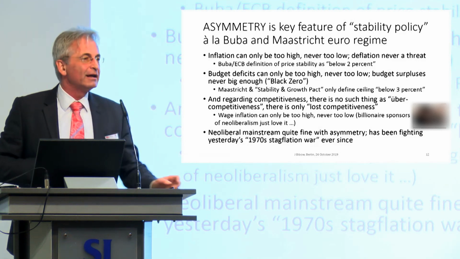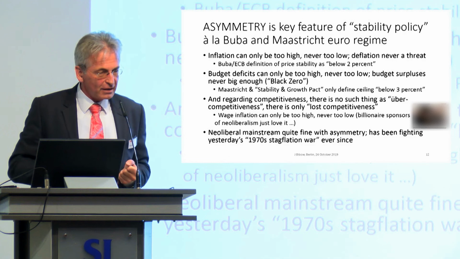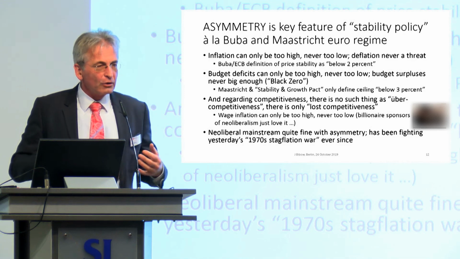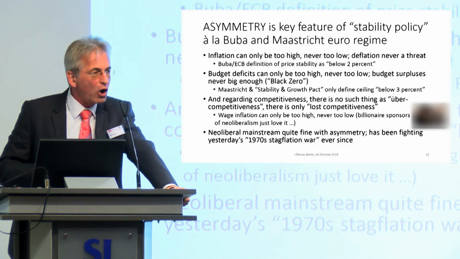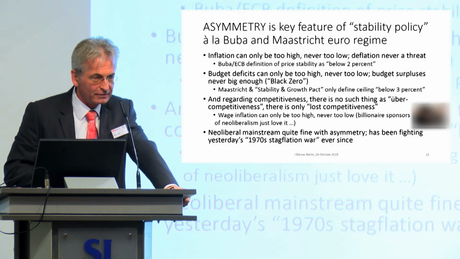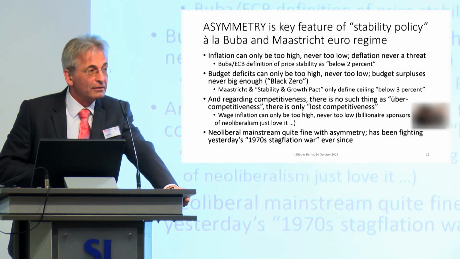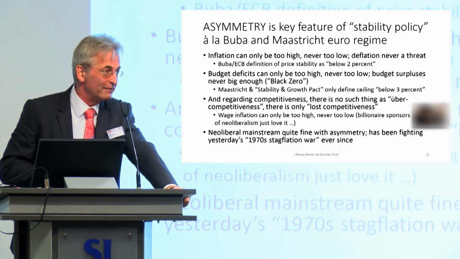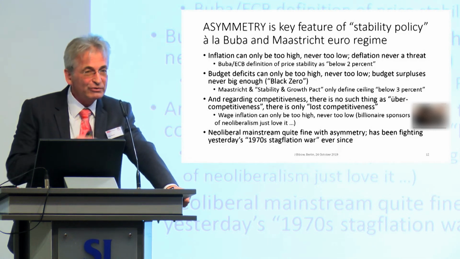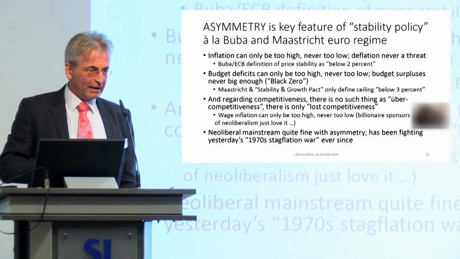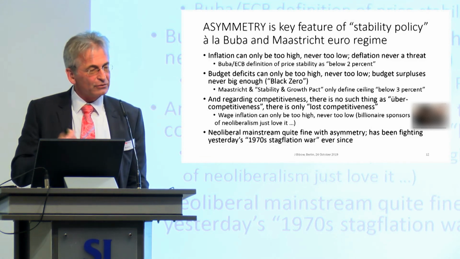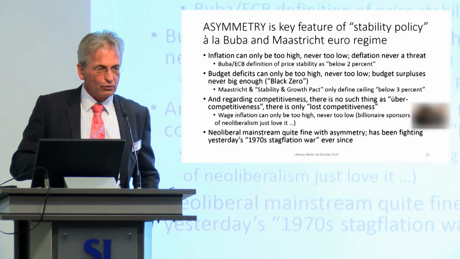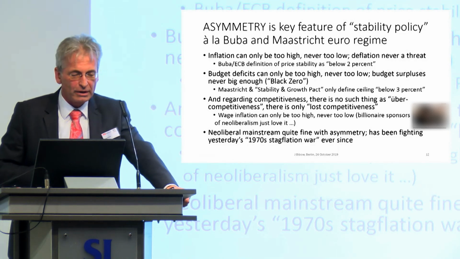Now, as I said, we forgot about the competitiveness thing. That's nowhere written down. But if you look at the language used during the crisis, it was all about countries that had lost their competitiveness. Nobody talks about gaining competitiveness, about über-competitiveness. Über-competitiveness can never be a problem, it seems. It's only losing competitiveness that is a problem. And the nice thing about this, of course, is that this is the element to put downward pressure on wages, and I don't have to tell you whom that kind of thing is suiting very well.